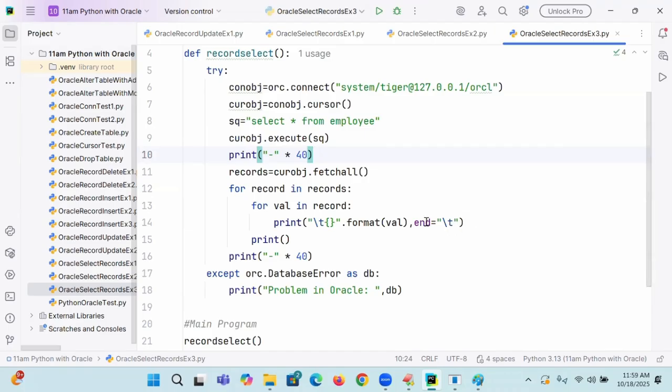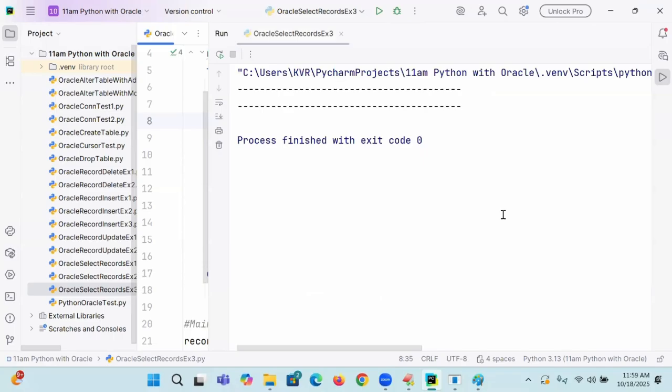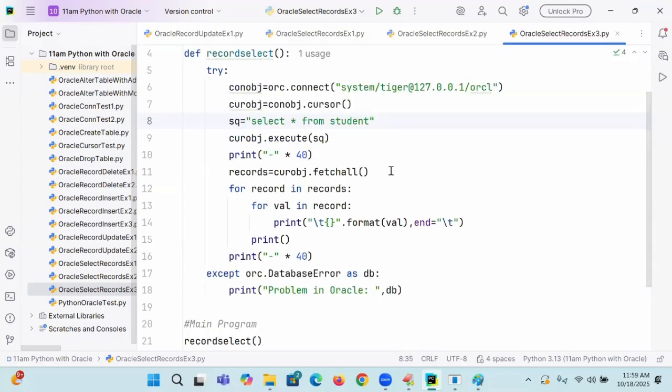Suppose if records are there or not, how do you know that? Suppose I am writing student here, for a minute. What answer is coming? Nothing is coming. So how do you know? How do you display that time?